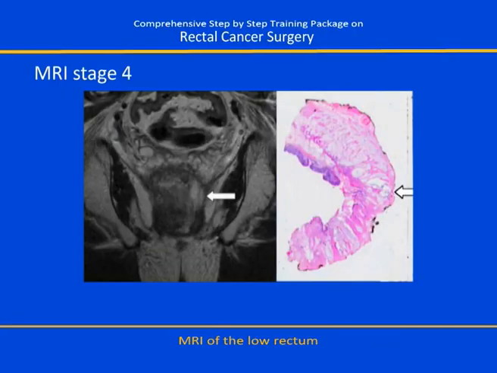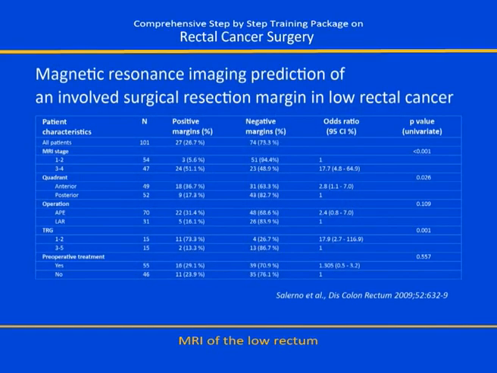And here at the level of the puborectalis sling there is a positive margin because the TME plane has been followed, and that's resulted in perforation of the tumour at this point, which we're seeing on the histology. So these sort of things are entirely avoidable, provided that everyone knows about it ahead of time and the correct plane is chosen.